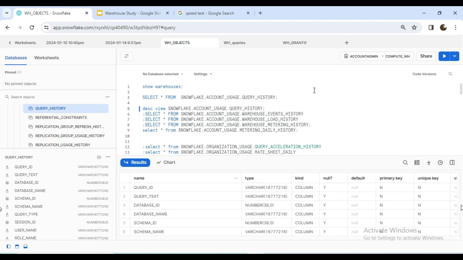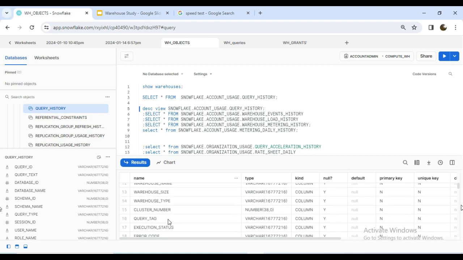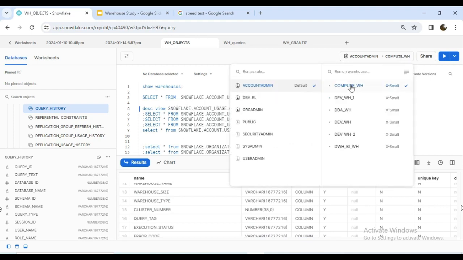What all things we can get from the query history that are useful for the warehouse are the warehouse name and warehouse size. The warehouse size comes into the picture when we ask what size the warehouse is using for running the query. For example, now I ran the describe command, and here you can see that this warehouse is still not active, but we still got the result for the describe function.